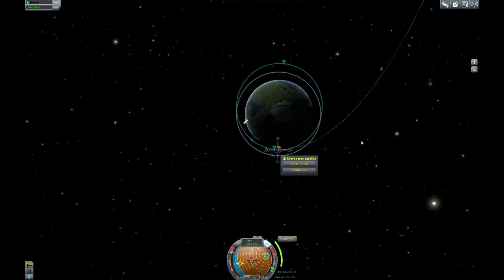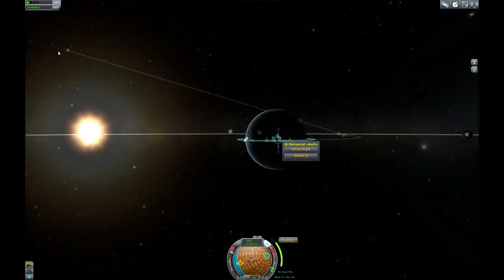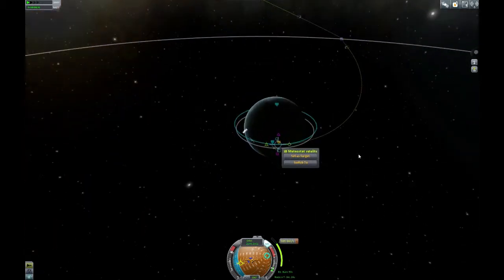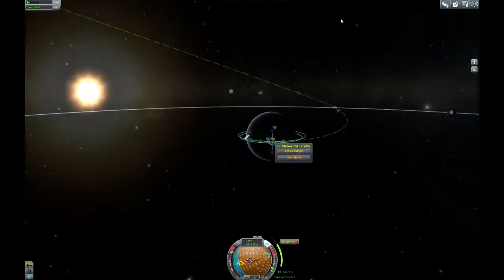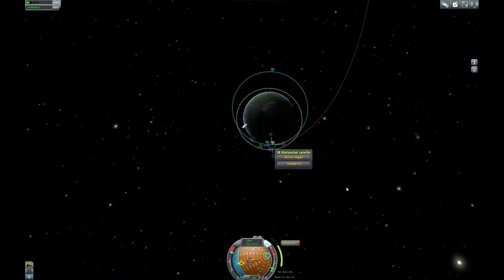So this wasn't quite how I planned. I didn't want to do quite a burn. We're going to go off at an angle. That's our trajectory out into Kerbal escape after 3 days, after we have a gravity assist from the moon. Not quite. Oh, we're not too bad on the parallel, so that's okay. Oh, keep on the blue, otherwise everything goes wrong. Keep on the blue.